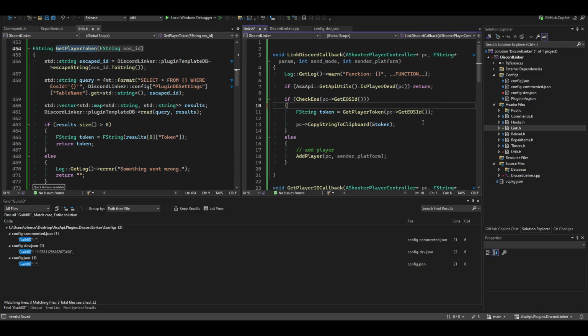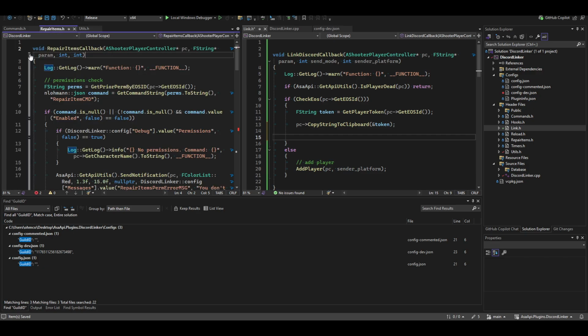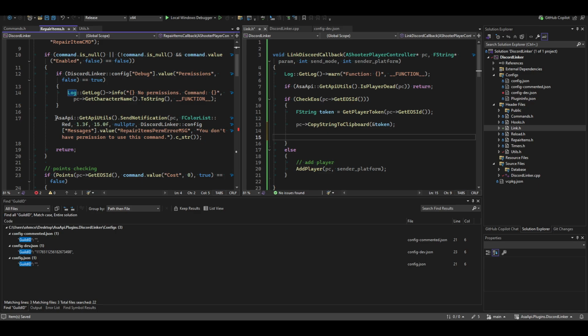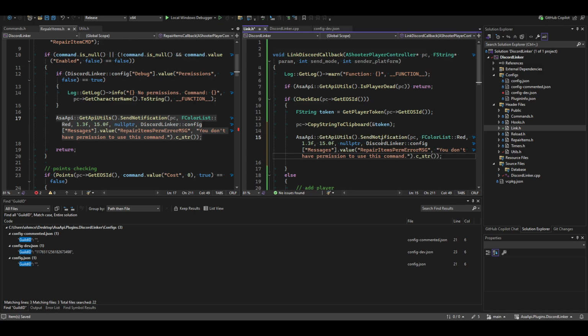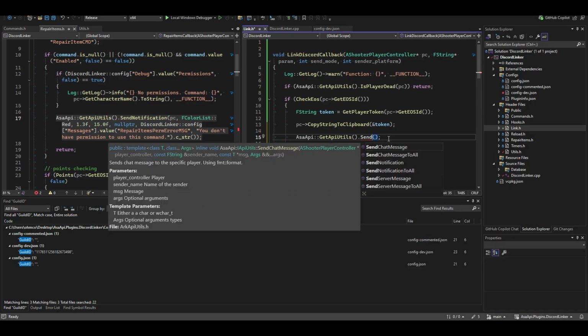Yes. So what we're doing here, of course, we're gonna send some message to the player. You can just copy paste some stuff here that we already did before, like this one. Okay. Send notification, but I doubt it because what we need here is message. Okay, we can remove everything here and then change to send server probably.